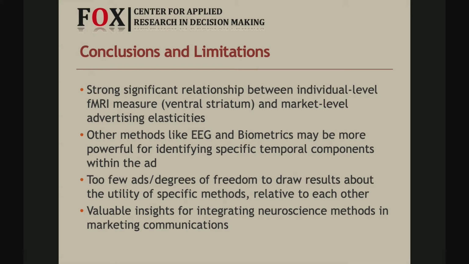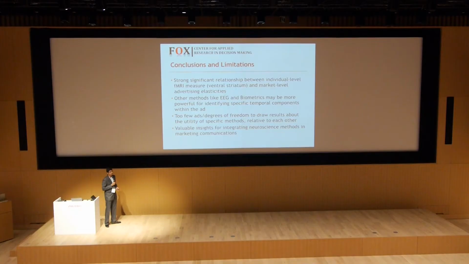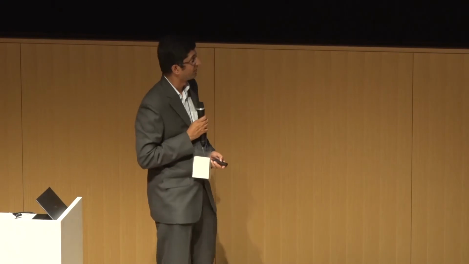Even though measures like EEG and biometrics were not predictive, remember that we are talking about aggregate data, so it doesn't mean that these measures are not useful, they just serve a different purpose. So places where the temporal aspects are more important, they probably convey more data than looking at aggregate data itself. Or it's also possible that some of these shared a lot of the variance with the behavioral measures that were already in the survey. We had too few degrees of freedom, so we couldn't directly compare these measures against each other in the same model, but it still provides a lot of valuable insights for the field of consumer neuroscience in general, right?